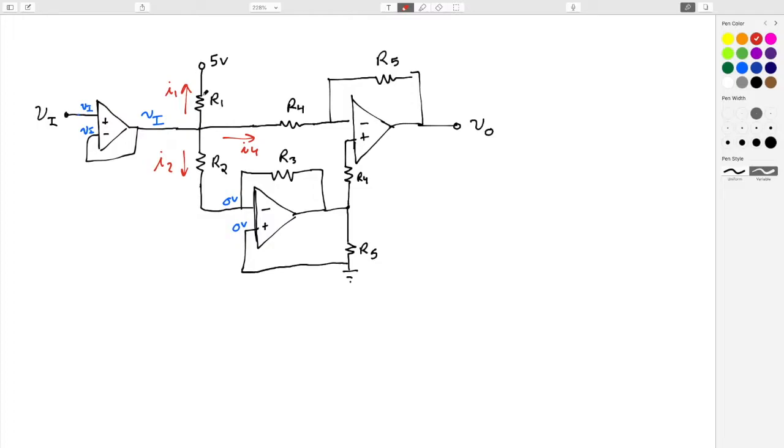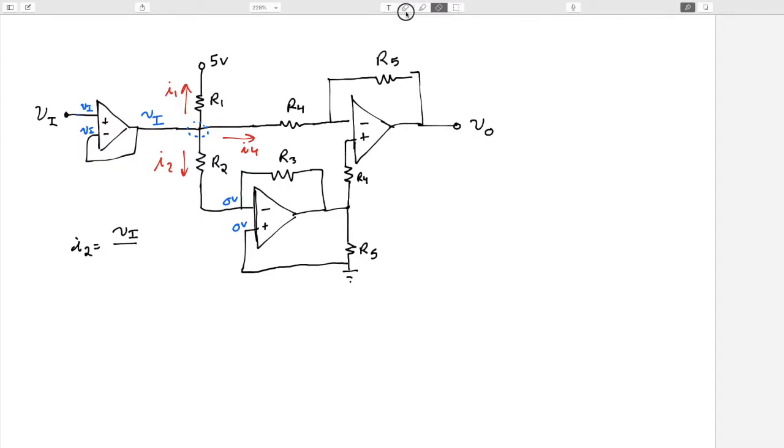So what I can do is I can look and say, okay, well, if I know VI, that's good. I could potentially figure out I1 if I wanted, because I know this is 5 and this is VI, so I could figure them out in terms of those two things. I4 I couldn't figure out yet because I don't know what this voltage is. Could I figure out I2? When I look at this, yes, I could, right? Because so far I figured out I'll have a voltage of VI at this point. The voltage on the other side of R2 is 0, so I2 is actually going to conveniently become just VI over R2. So I can write that down right here. VI over R2, excuse me.